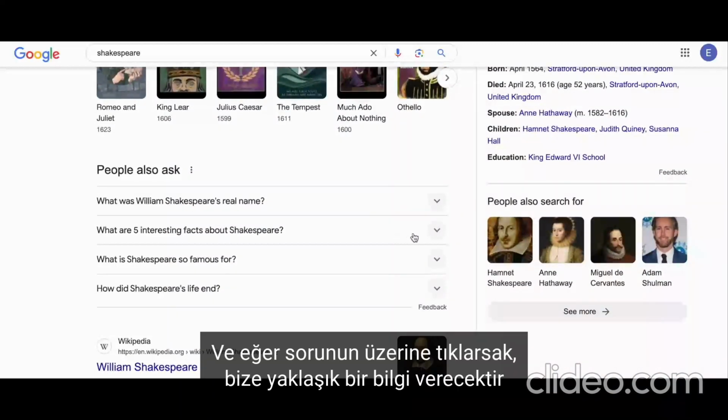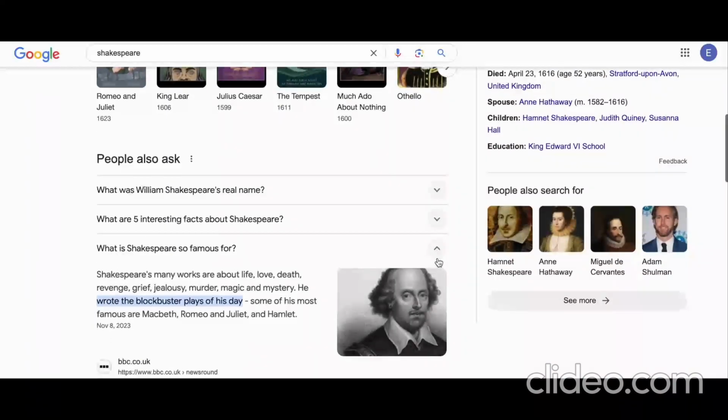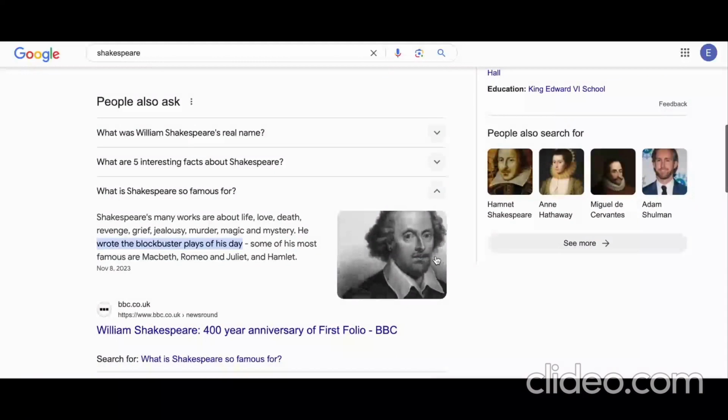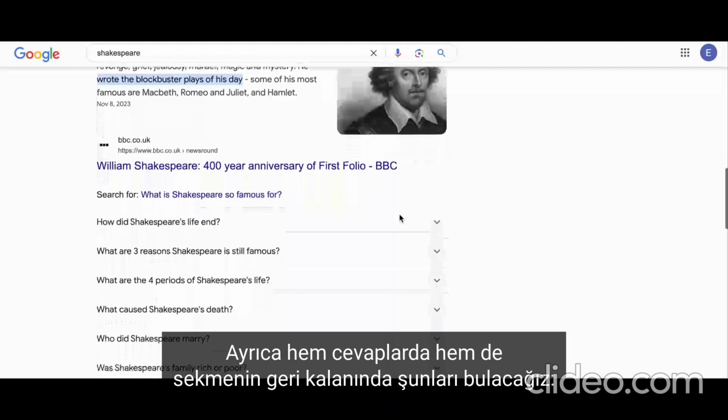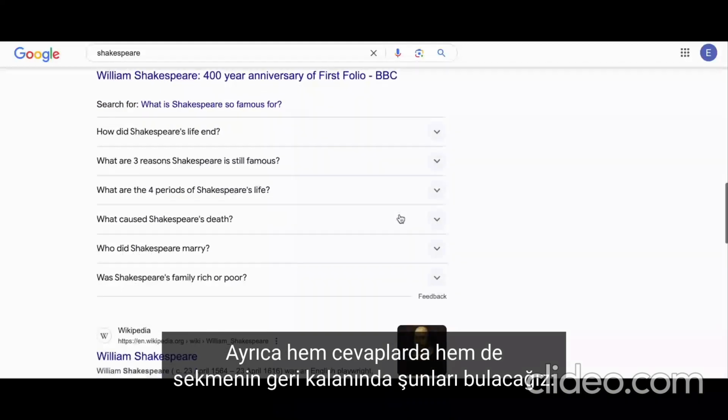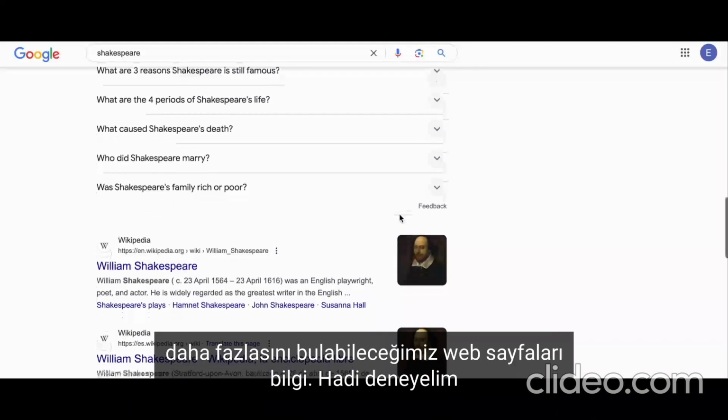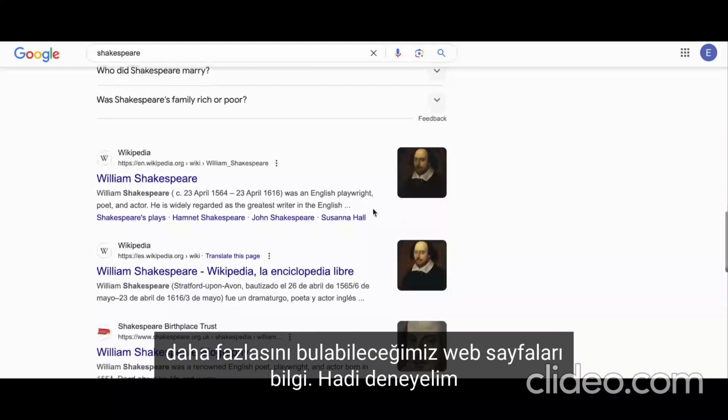And if we click on the question, it will provide us with an approximate answer. Additionally, both in the answers and in the rest of the tab, we'll find web pages where we can find more information.